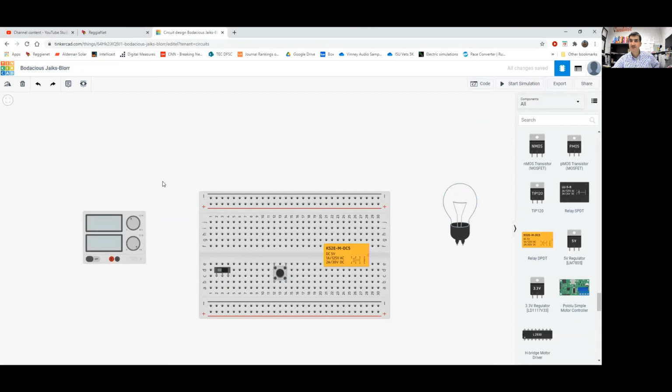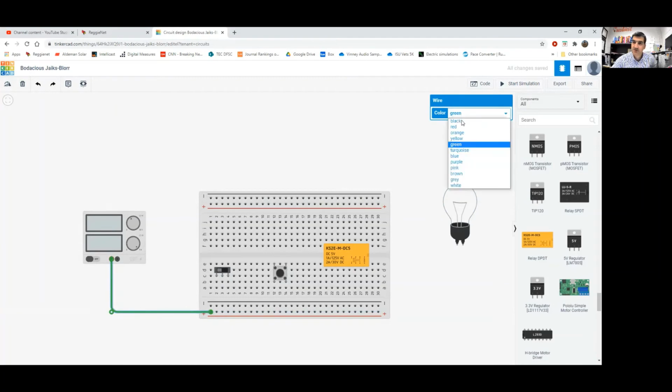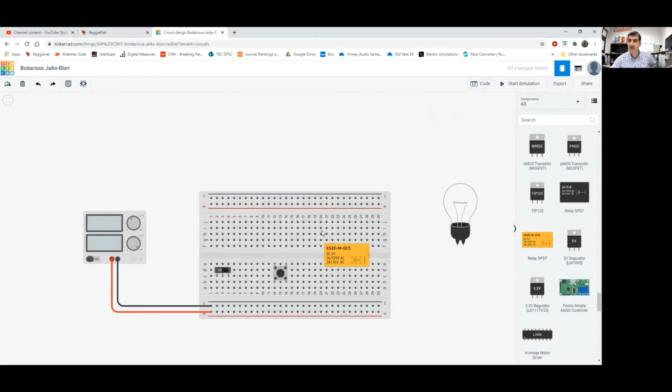So I'm going to start wiring things up. I like the idea of keeping each rung in a different color. First I'll put the power supply rails here. So let's go ahead and do this first. That's going to be my positive side, so I'll put that in red. And then the negative side is going to be in black. All right, so now I got that taken care of. Now I'll start working on my rungs. So I'll put the first rung maybe in green because that's the default color when I string a wire in Tinkercad. So I'm going to work on the first rung here.